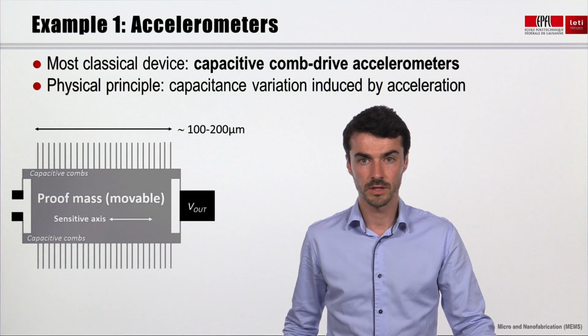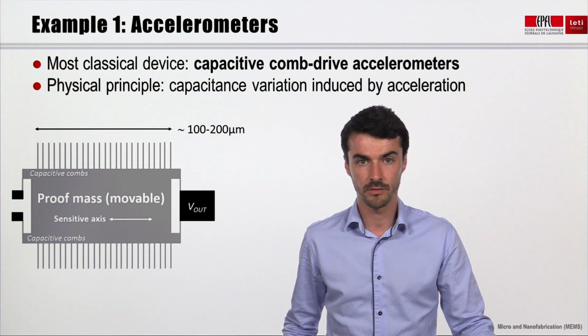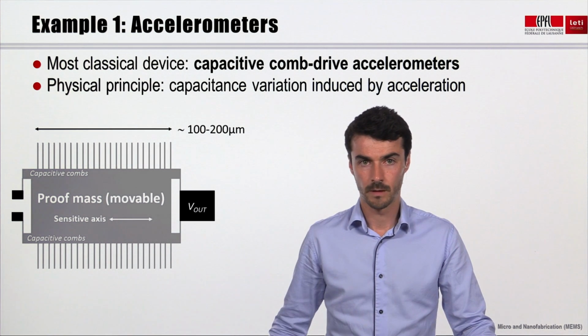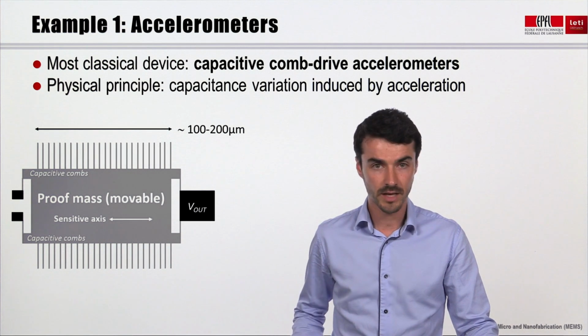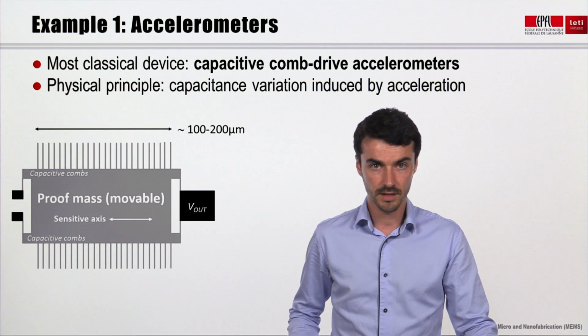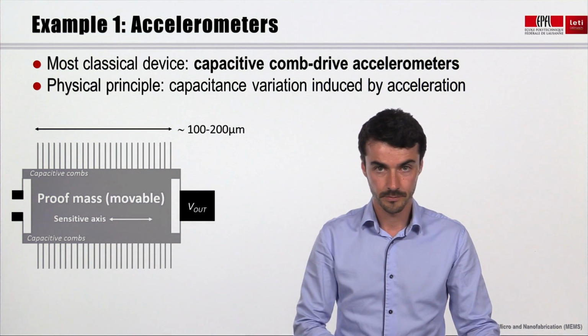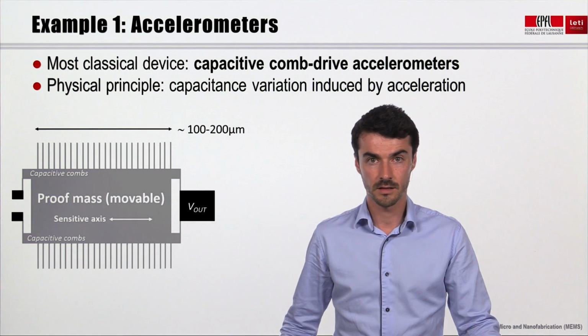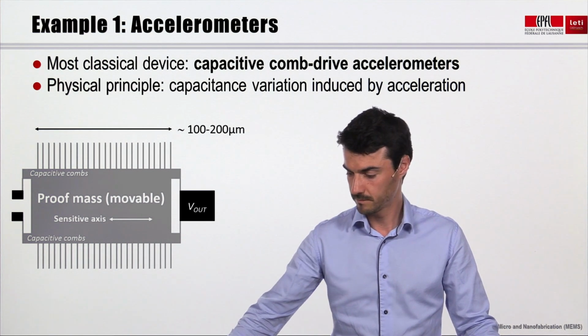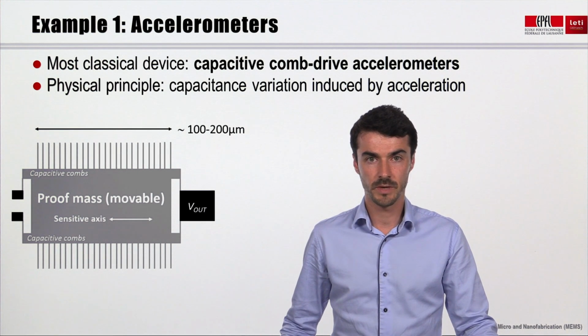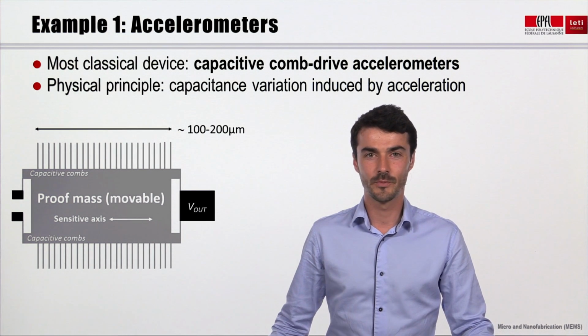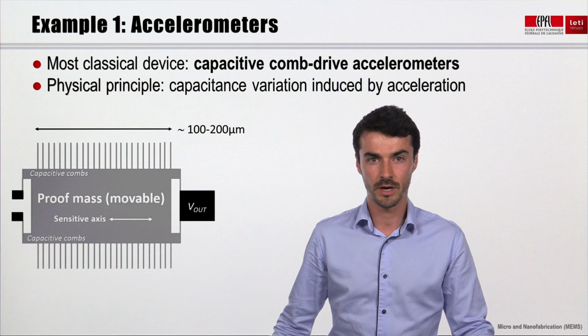The physical principle is rather simple. This sensor detects a capacitance variation induced by an acceleration. Let's illustrate how this device works. This scheme depicts a top view of a proof mass, which is sensitive to accelerations along the x-axis. This proof mass acts as an inertial mass. It can move laterally and is anchored in 4 points. In this picture, the movable suspended parts are in gray. The anchored or fixed ones are in black. Typically, a proof mass is between 100 and 200 microns wide and long.